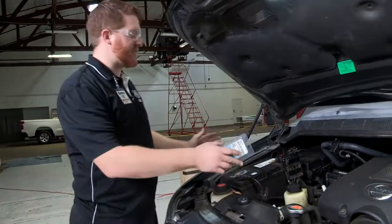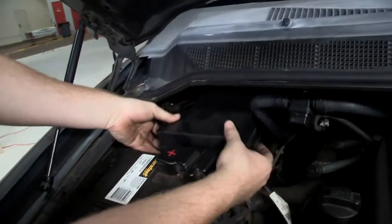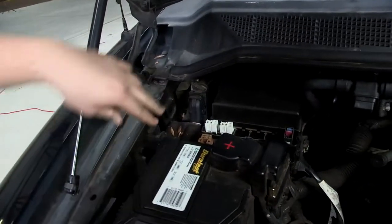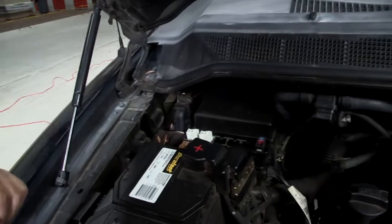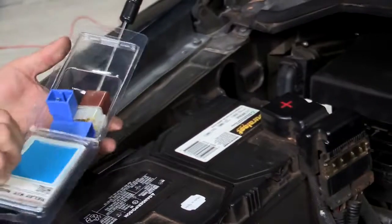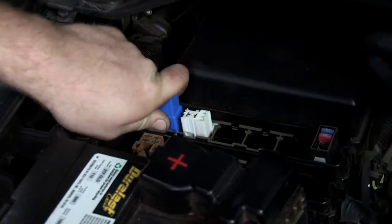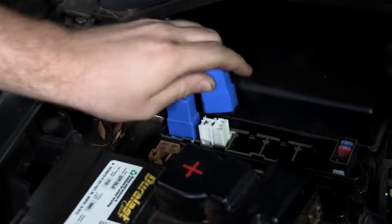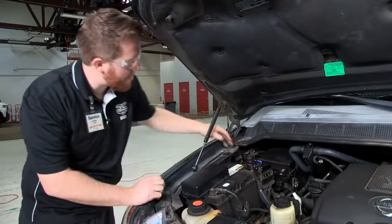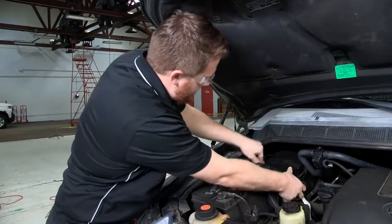Now that we're under the hood we're going to move over to the passenger side of the engine compartment. Over here we have all the fuse and relay boxes. The relays for trailer towing are located in this panel right here. It just has two tabs that you push in and pull off, and you will see that this Nissan Titan does not have the relays installed. It comes with two white slots and one brown slot. The relays come in a blue and a brown color. The two blue relays will be inserted into the white slots and the brown to the brown. With our relays in place, your OEM plug is now activated. We will now put the panel right back on, and it is all set.